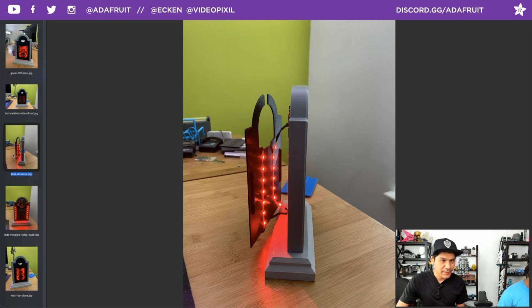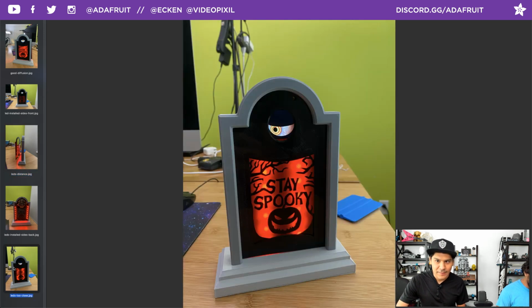And I did try some other things where, let's say I just press fit this back cover into the frame. What does that look like instead of mounting it to the sides? Well, it looks like that. You get these hot spots. And that could be okay if that's a desired effect that you want. For this one, I really wanted the whole piece of acrylic to be red, right? So this wasn't working either.